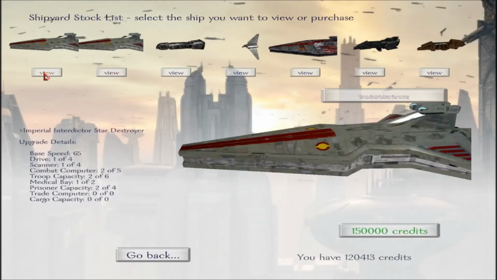Interesting. So what's the difference? Imperial Interdictor Star Destroyer, Imperial Star Destroyer. This one is slightly better, it looks like. Why is that more expensive? This one's faster, drive. I don't know. Oh, cargo capacity. Okay. This one's got slightly more upgrades in these categories, but this one has cargo capacity where this one has none. So that would be why.